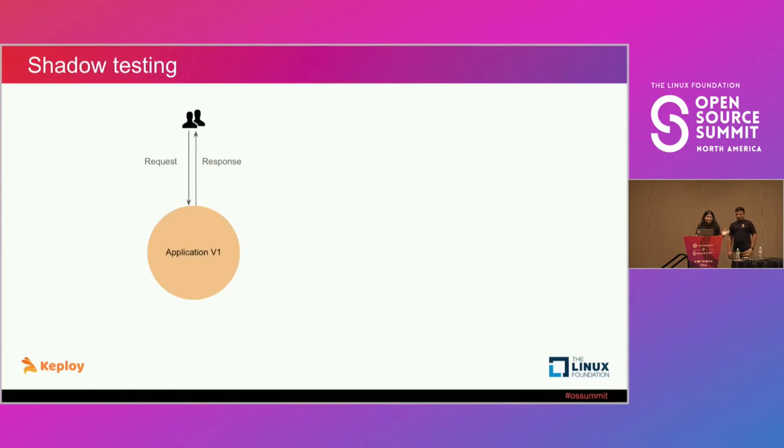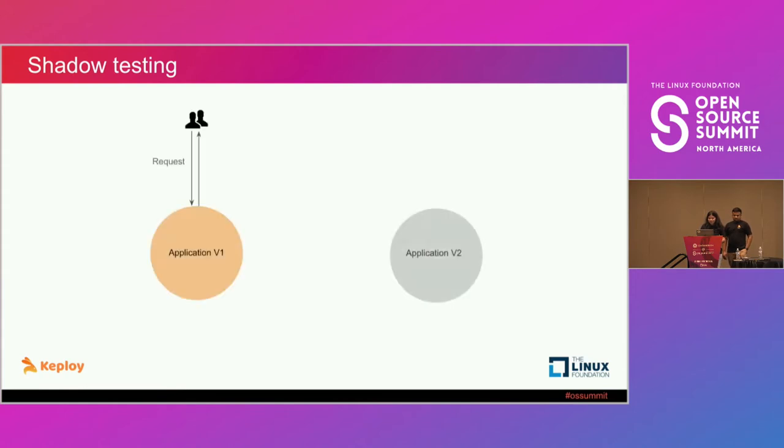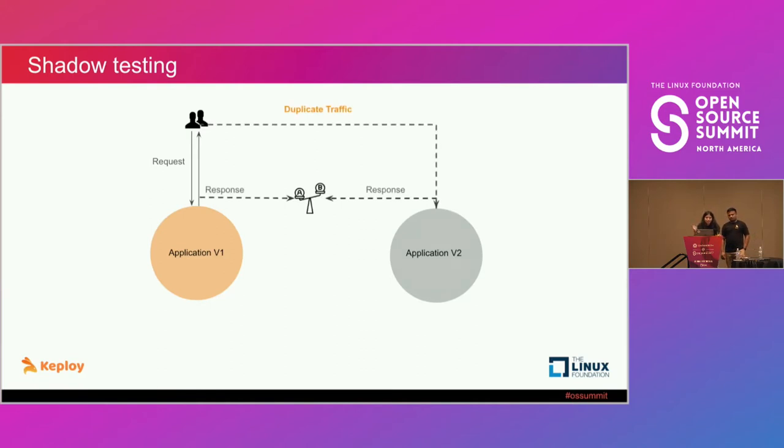Let's take an example, the shadow testing. So this is an application serving the user traffic, and you have a new application version, let's say, application V2, and you try to mirror the traffic, and in the shadow testing, you compare the responses of your currently deployed and the new application version, and you compare if everything is matching, working fine, is compatible. That sounds like a good approach, an easy one, but it is good only for the stateless applications, like maybe audio streaming or something like that. Not really for the stateful applications. We had a stateful application, so couldn't take this approach.